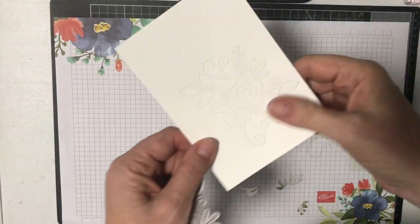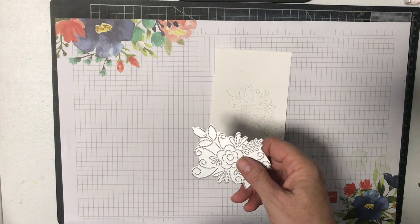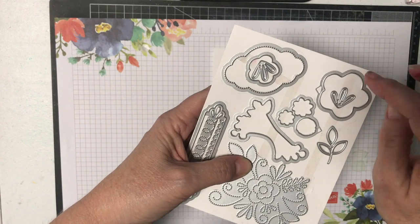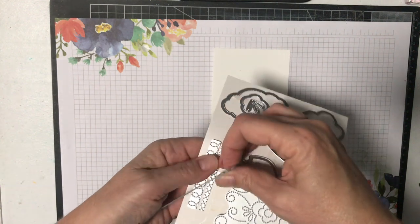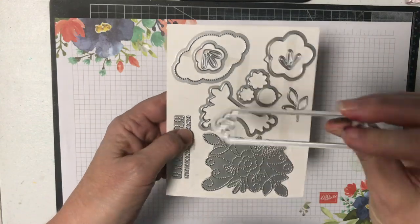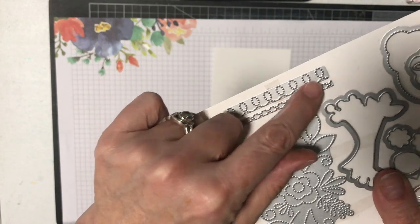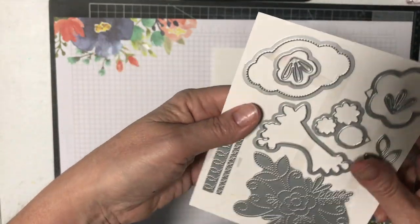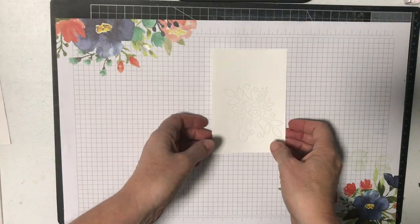It leaves you that beautiful stitched look, and it's great for a background, which is how I'm using it on this card today. The other framelits — these framelit shapes — do cut out the images in the stamp set. There's also a great banner framelit I'm not using today, and then two more with stitched dots that make a lovely design in the paper rather than cutting out images.